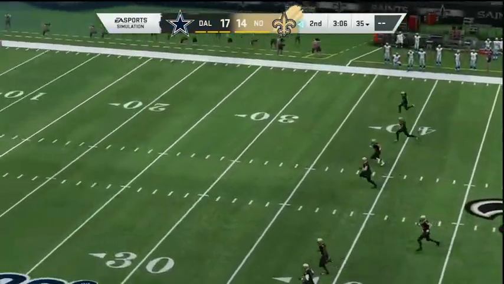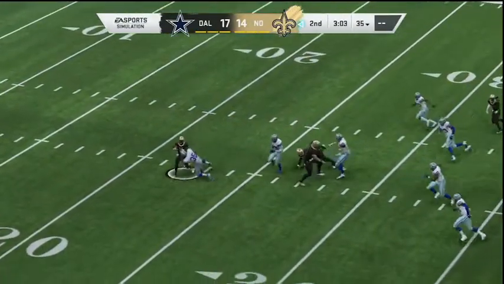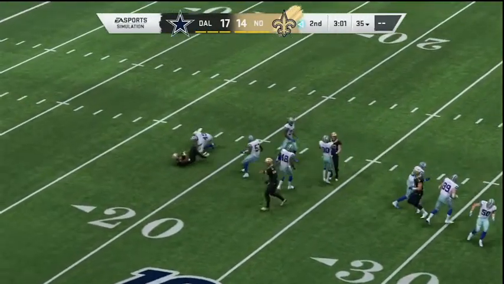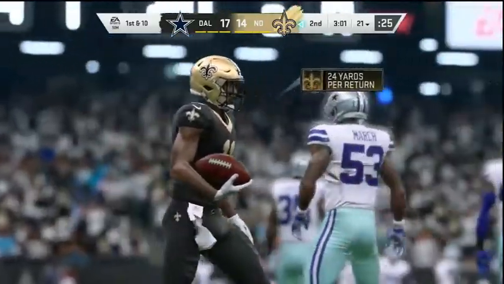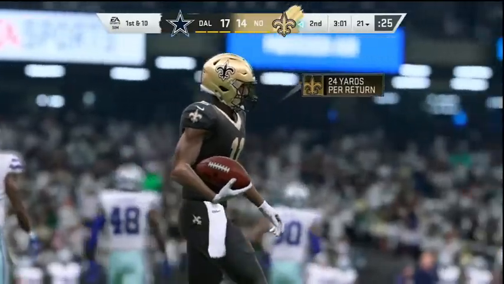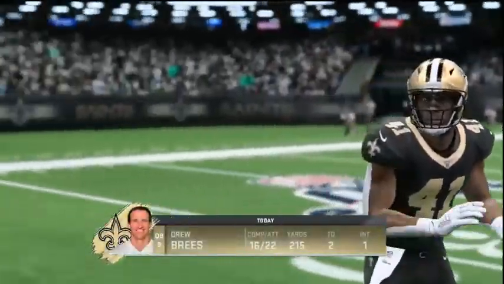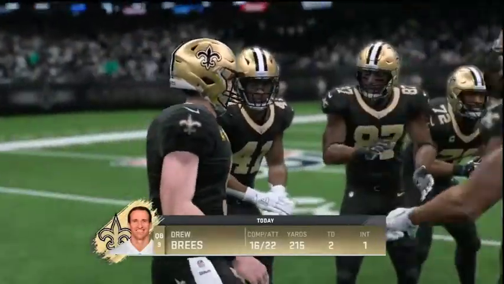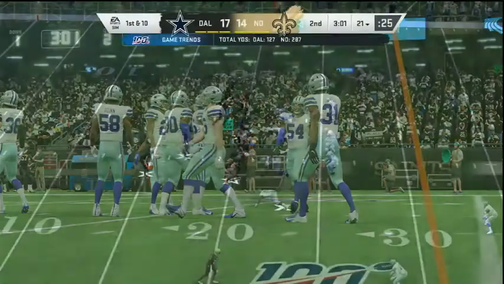And now the kick is away. This is taken at the 3. And he'll take it a yard or so past the 20. Call it the 21-yard line. Back out onto the field now comes the New Orleans offense. Following the pick six, they had decent field position in throwing that pick six. We'll see how they attack this drive.